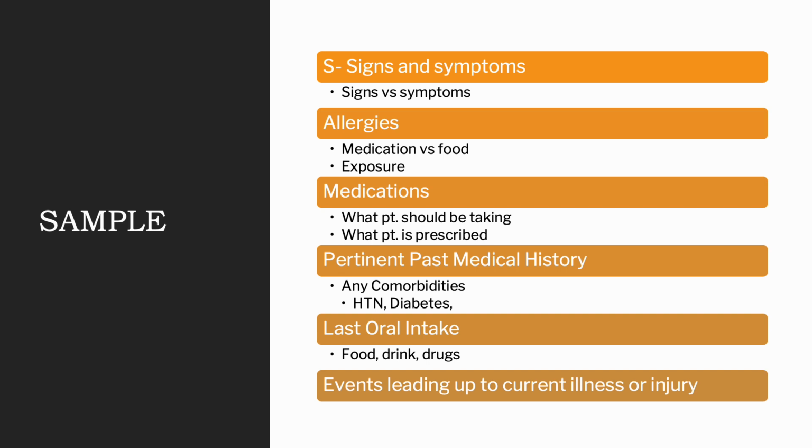Any kind of pertinent past medical history. So any comorbidities like hypertension, diabetes, high cholesterol, anything like that. And then in addition, has this ever happened before? And if it has, what was it then? Last oral intake is specifically if you had any food, drink, or drugs, and then what were you doing when all this started.